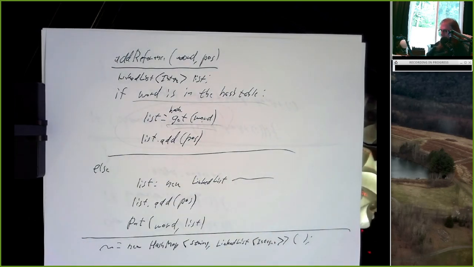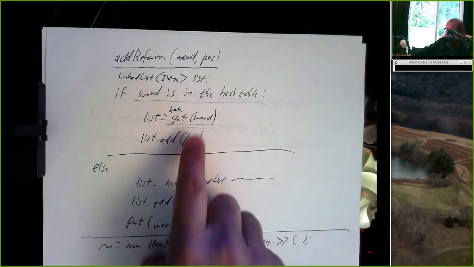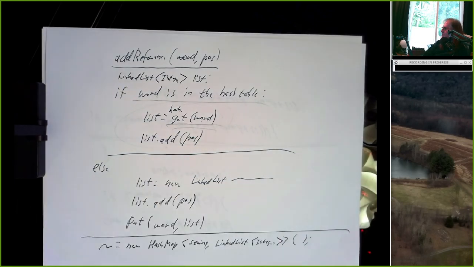Oh, okay. That makes sense. Cool. Okay. I might come by office hours tomorrow to get more detail about the backbone of what I'm trying to accomplish. Yeah, definitely. This is what does all the actual work. Everything else is just kind of like, take care of this for me, take care of that for me. This is the one that's actually like, oh, I gotta actually do this. But even so, it's handing off a lot of work to the hash map class and the linked list class. So it's still just kind of passing the buck, which is cool.